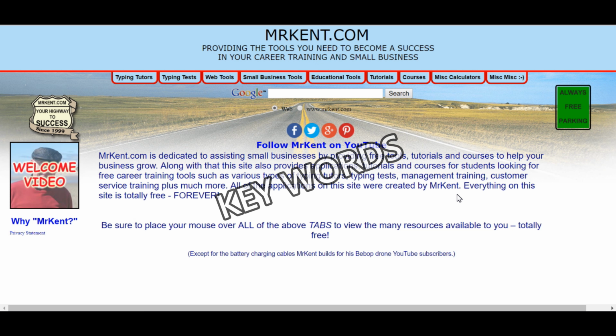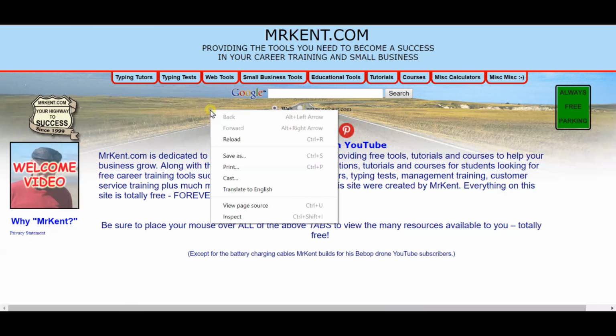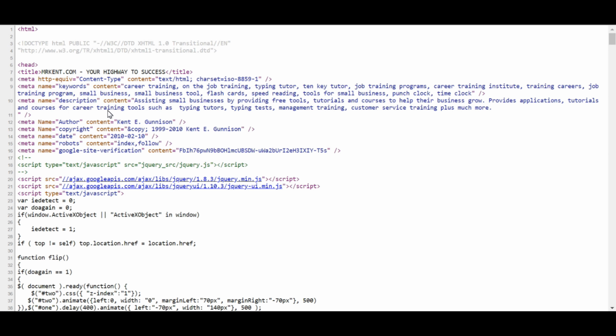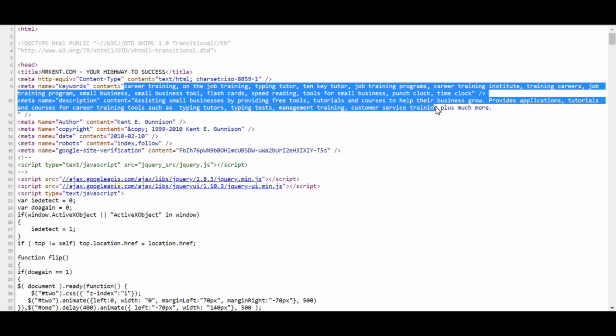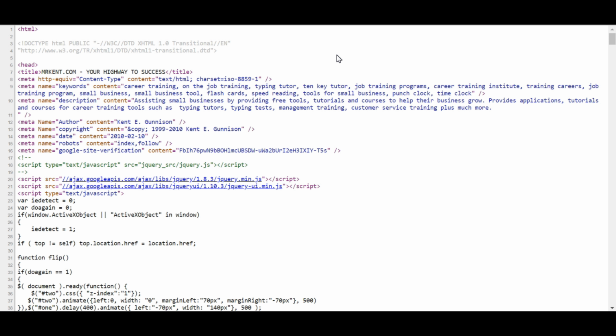Now, when you create a web page, I won't go into web page creation, but we'll view the page source, and the keywords on my page start here, and they cover everything you can think of that's on my website. Okay, that's an important thing when it goes into the database for the search engines.